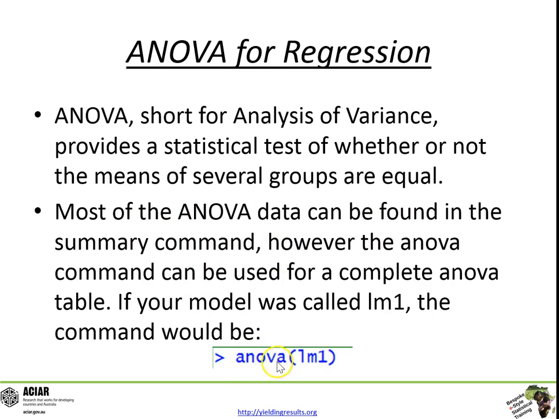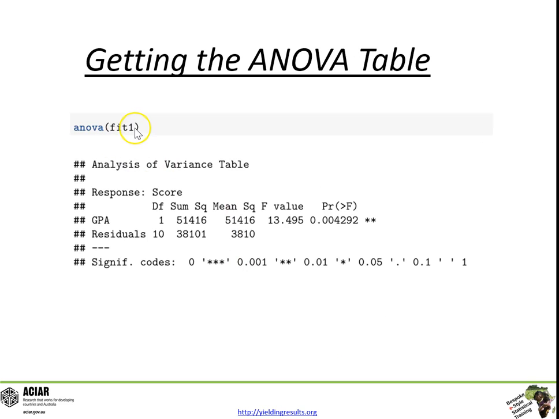So we can also get analysis of variance for regression, and so we've had some of the data, but we can actually use this ANOVA of our linear model, and we're just going to say anova(fit1) because that's what we've called our model. And here, this is actually set out like an ANOVA table. Here's the probability and the F value that we had on the previous output, 2 stars, and here's our residual mean square that we can use if we need to in any of our calculations.